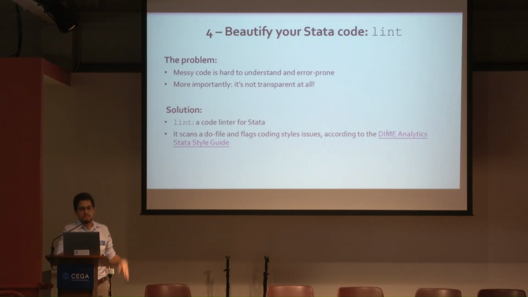And lastly, the fourth command is Stata linter. So linters exist across programming languages and across statistical programming languages. They are tools that detect things that you can improve in your code or bugs in your code. In our case, the linter for Stata is mostly for the aesthetic function of code. So it basically tells you how you can make your code prettier. And it follows the Stata style guide of our team also.